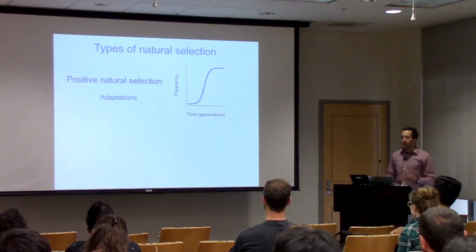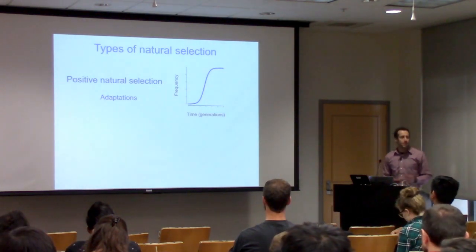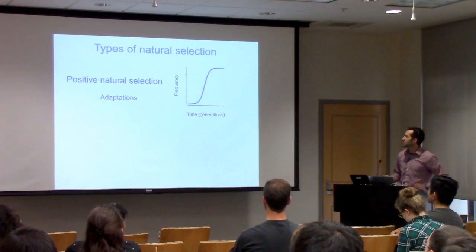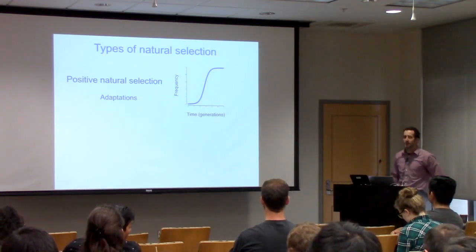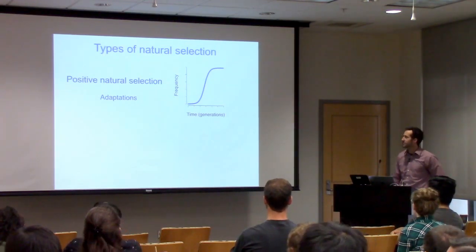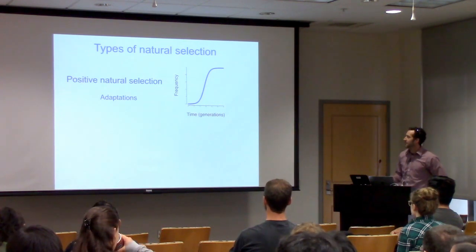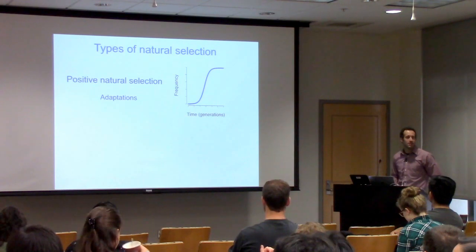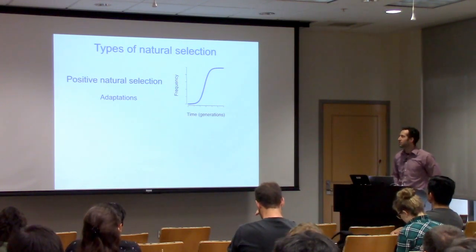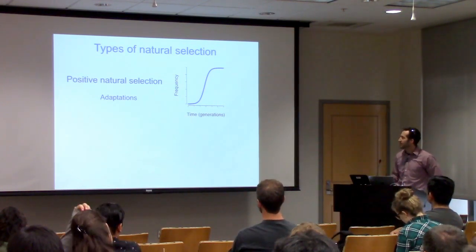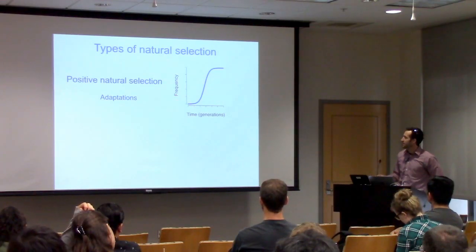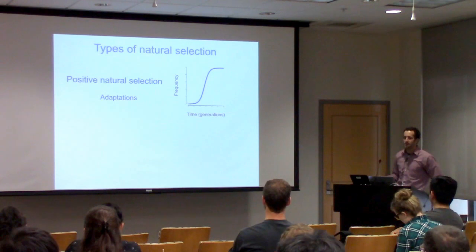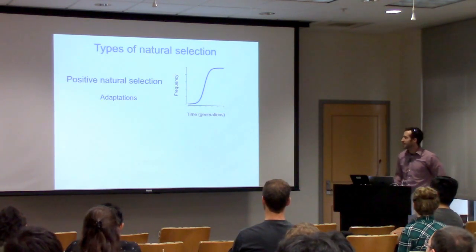So one possibility is that natural selection could differ across these different species, and that's what I'll be talking about here today. By way of quick introduction, there are a couple of types of natural selection that we'll be very concerned about. The first is positive selection. This is the case where a new mutation arises that results in an increase in fitness in individuals that carry that mutation. Typically, if these mutations become established in the population, they'll increase in frequency because the people who have them tend to reproduce at a faster rate.